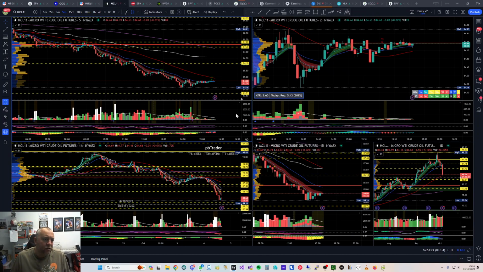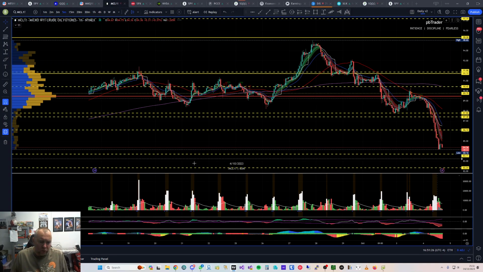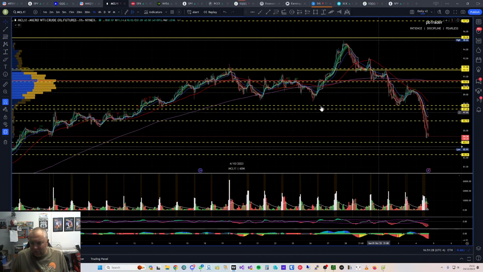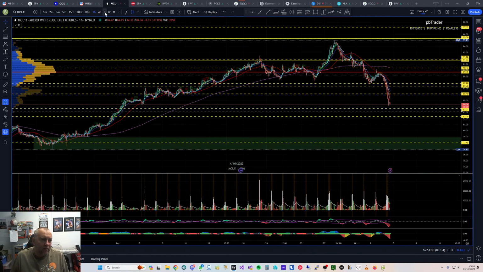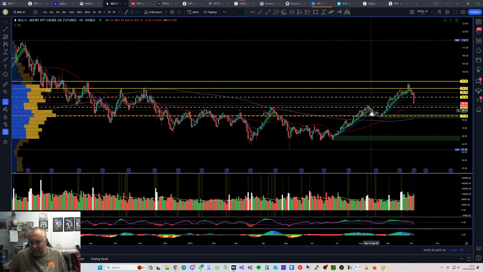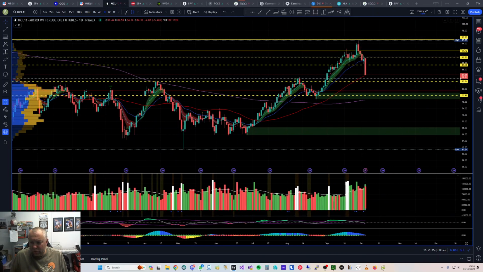However, I did do one more trade, and that was on oil. And if you remember from my daily videos, I've been saying I'm watching for the pullback, and look at that. That's one hell of a pullback today. Look at that for a big red day. The area I've been waiting to go for a long time is this area here.